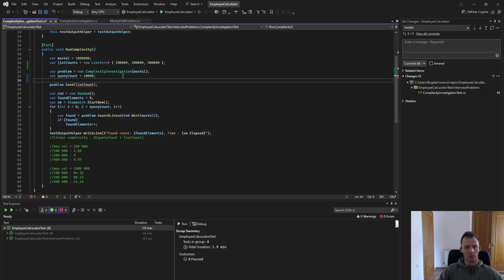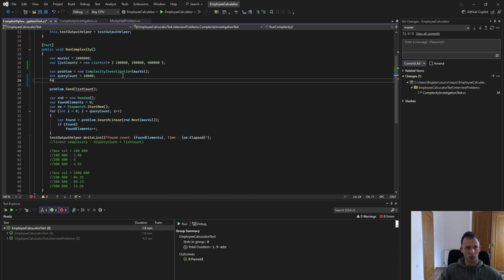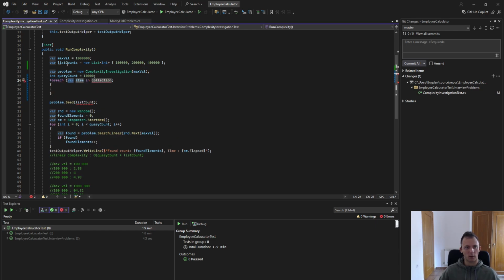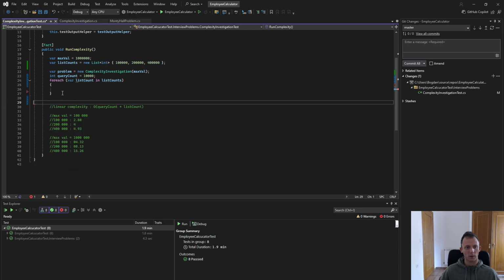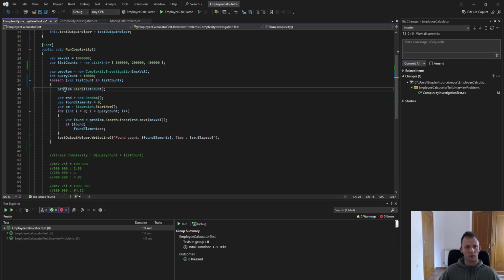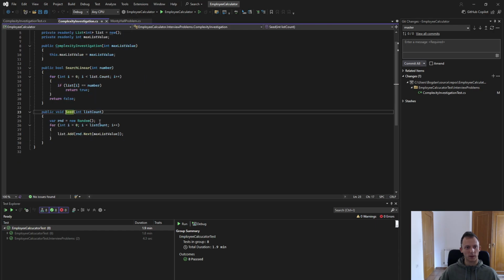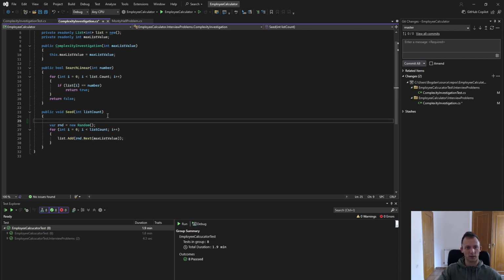And wrap in a foreach loop. List count. But also in the seeding method, since we will be reusing this class now, list clear.